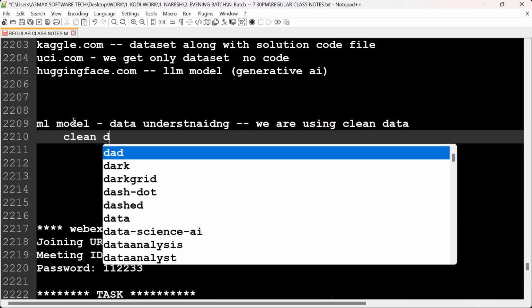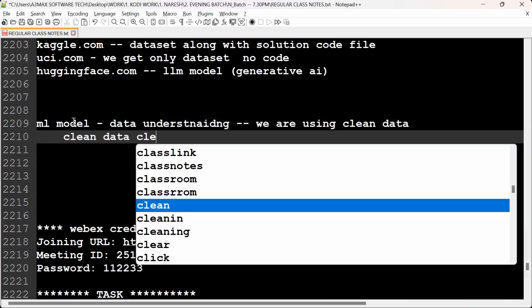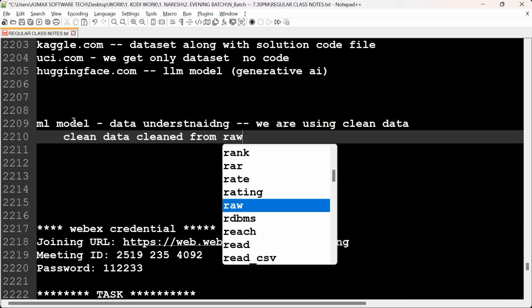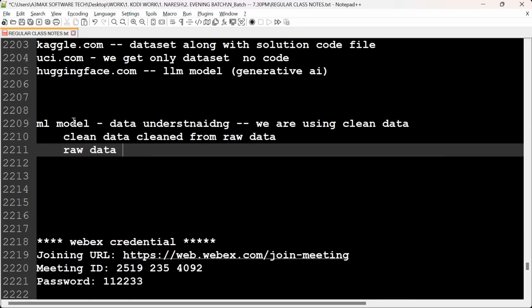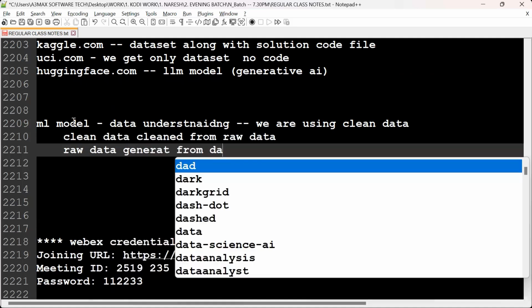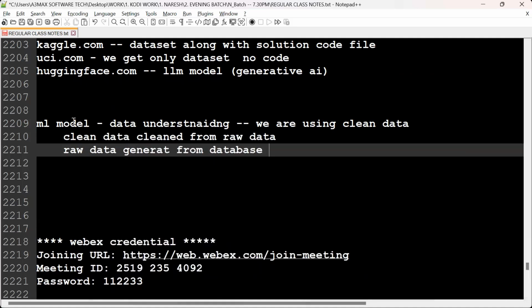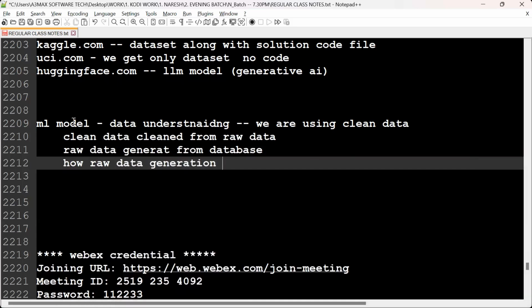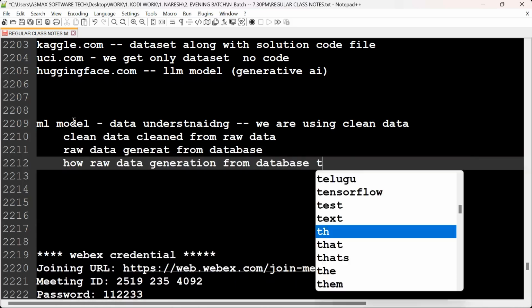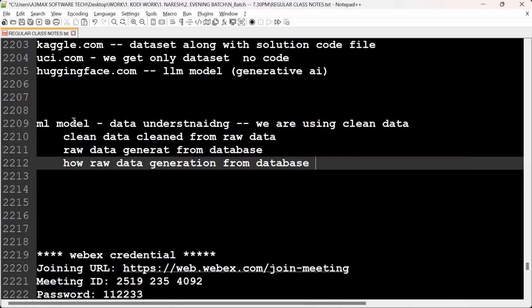Clean data is cleaned from raw data, generated from a database. But my question is, how is the raw data generated from the database? That's the practical we're going to do.